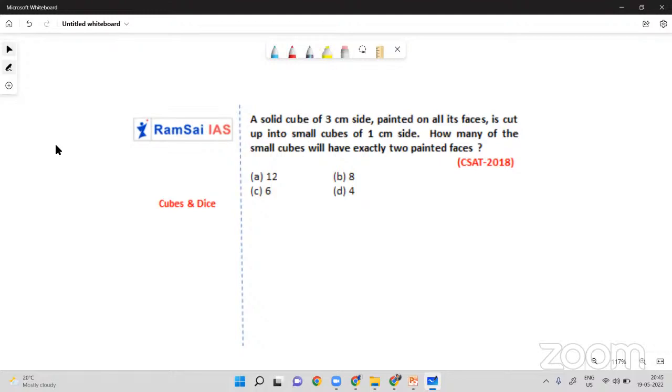Okay, let me explain this cubes and cuboids concept. Here, cubes and cuboids means a normal cube only. Generally, whatever we see, the Rubik's cube, the same one. Here, it's a 3 by 3 cube. They mentioned it indirectly: 3 centimeters side means it's a 3 by 3 cube, and they cut it into 1 centimeter sides. So indirectly, that is what they are saying.